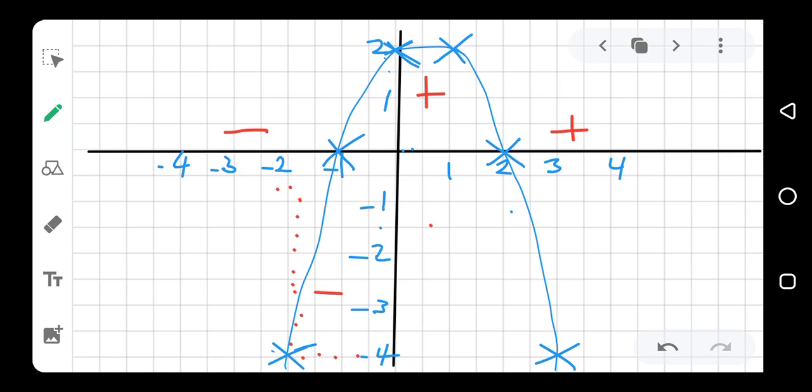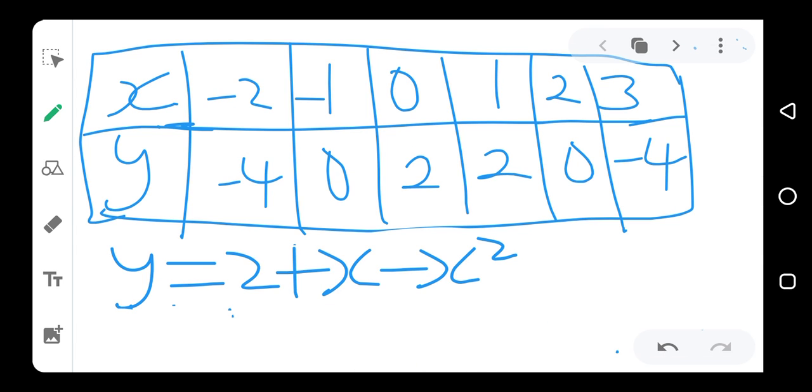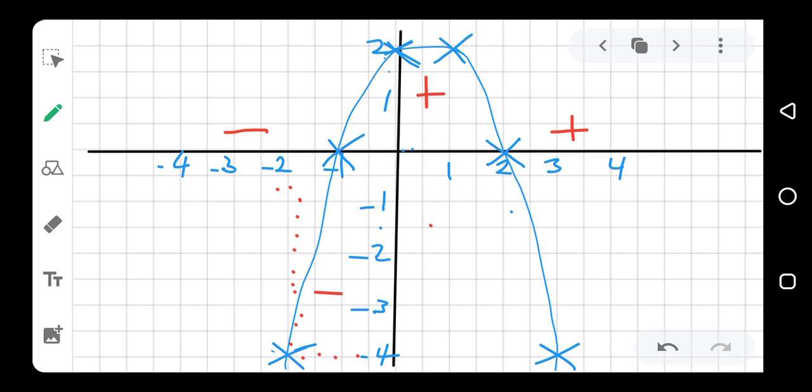Now you have to be very careful here. When x is equal to minus 1, when y is equal to 0, what it means is that the asterisk or the junction is going to be on the x-axis. So see, y is equal to 0 here. So just take the value of x, place the junction at that particular point where we have the x, because y is equal to 0.